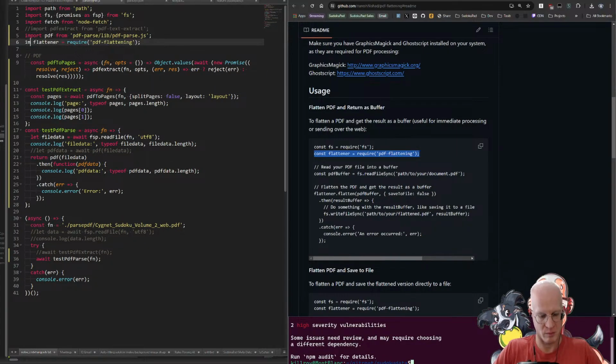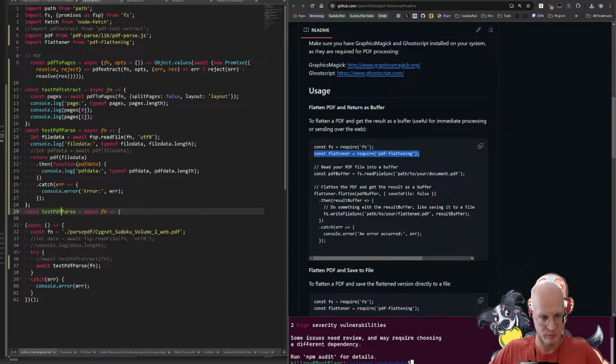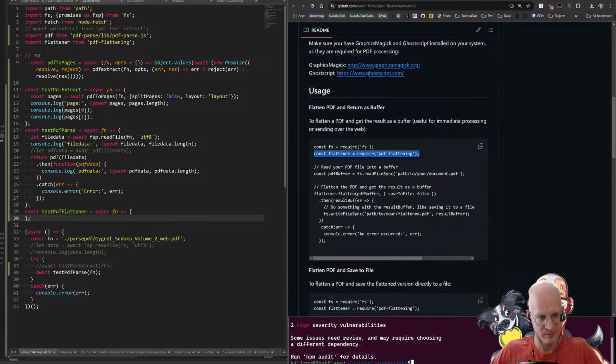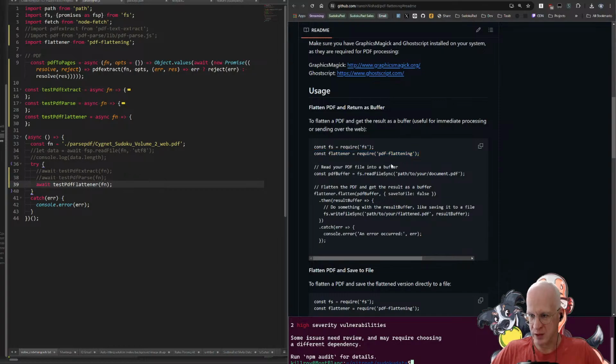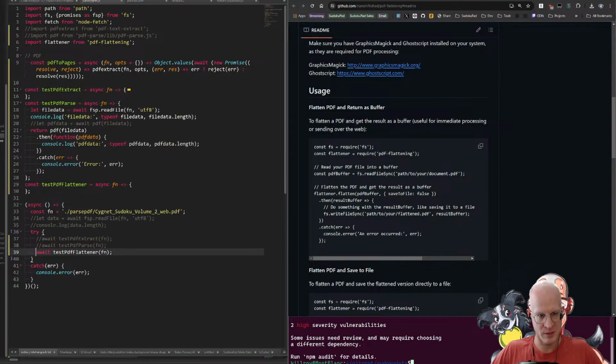So if we do import, and let's hope that works as ESM. Import flattener. All right, what do they need? So they need us to read the file first.